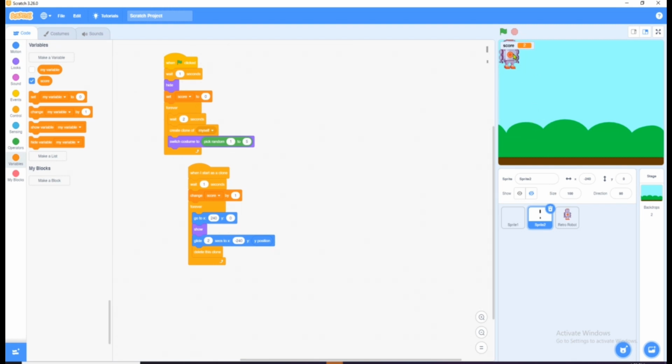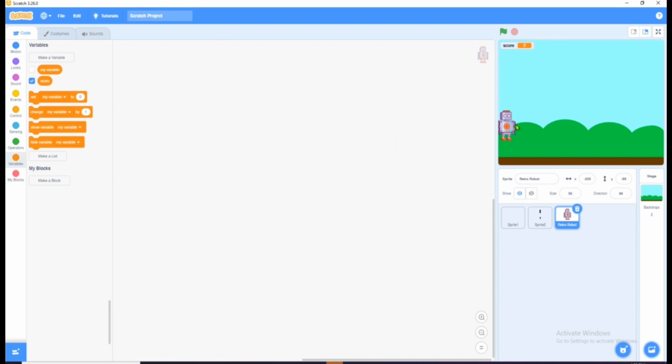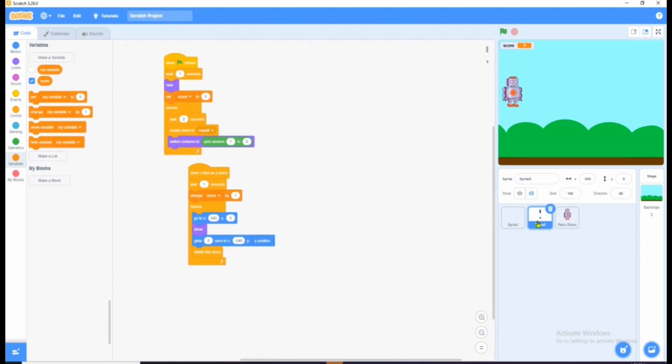Look at it, x240. Let's look for where x is 240. Let's come over here. Let's look for where it is. 240 should be from here. Go to x240, y0. Do you get this now? Go to x240 and y0, then it should show. That means it should come out from here, from this angle, and show.